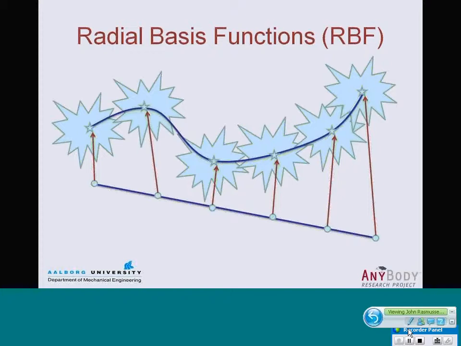Now, if we extend this idea to 3 dimensions, then you can imagine that we have a number of points in space, and each of these points designates a certain location. And locations in between those points are then determined by blending functions that originate from these points and which have a weight that corresponds to the distance from the points, the spatial distance. That is why they're called radial basis functions, because the radial distances determine the influence of the different points. Now, I'm going to do a 3D demonstration of how this works in AnyBody, and then you will understand it very easily, I think.